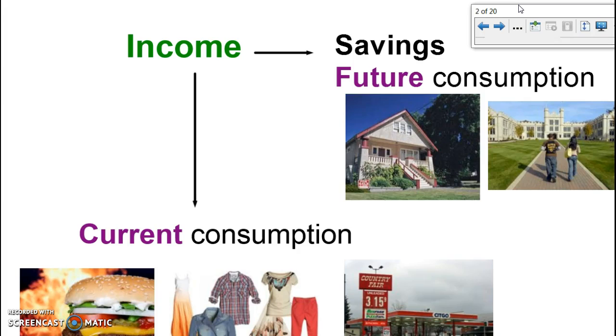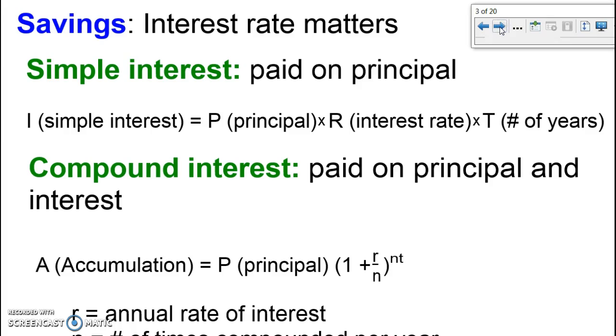But for now, I just want you to consider that the opportunity cost of current consumption is future consumption, and the opportunity cost of future consumption is, of course, current consumption. So if you save lots of your money, you probably won't be able to buy the latest clothes or go to see movies. But if you spend all your money on current consumption, you go out and get burgers and go on trips all the time, you might not be able to afford a house, you might not be able to go back to school when you want to, or send your kids to college.